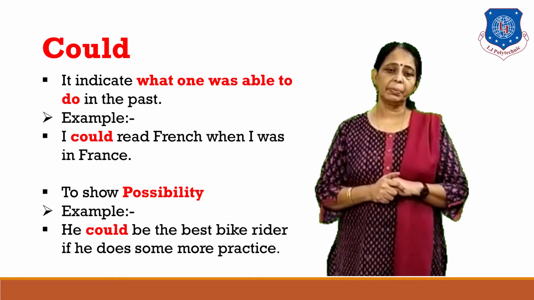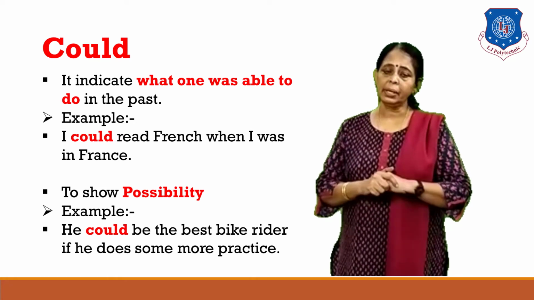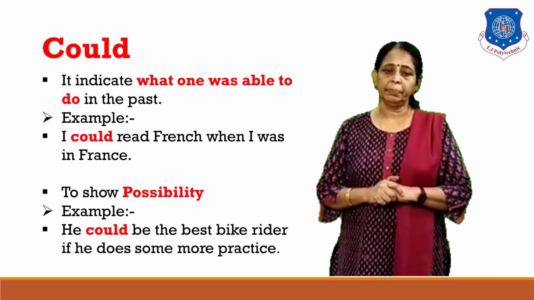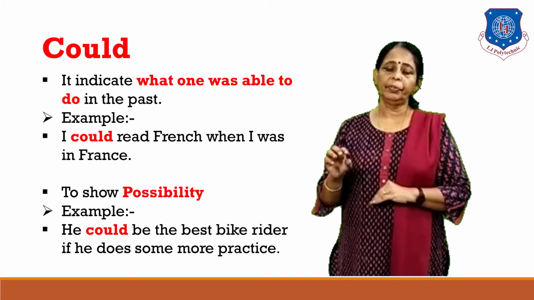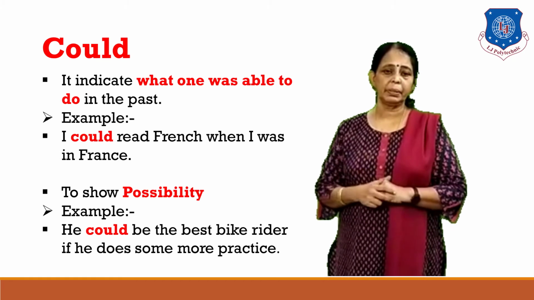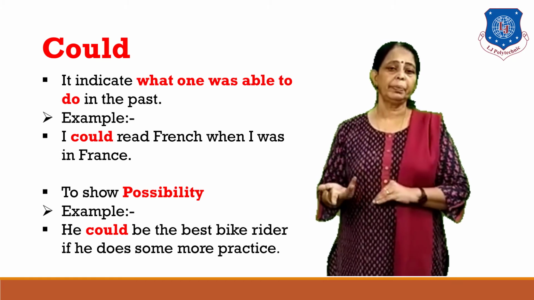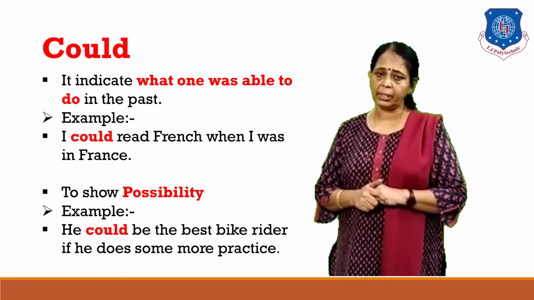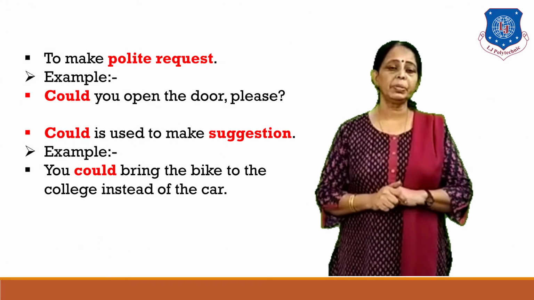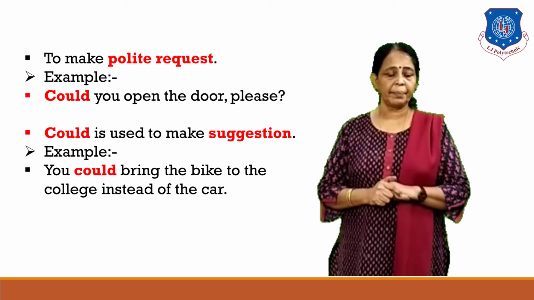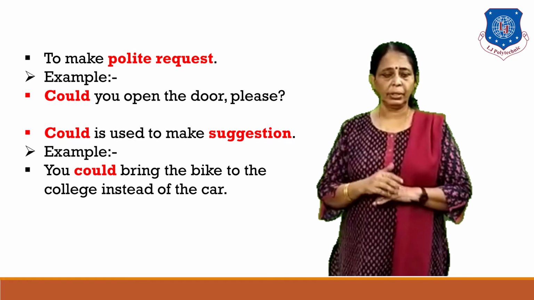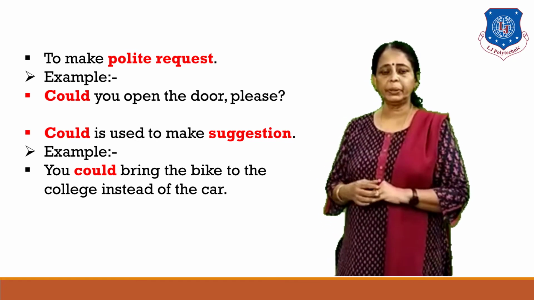Again, possibility. I'll give you a possibility example. He could be a good bike rider if he does some more practice. It means here it is a possibility. If you practice more, you could be the best bike rider. Now the third one, could can also be used for polite request. Could you open the door, please? You are requesting somebody to open the door.